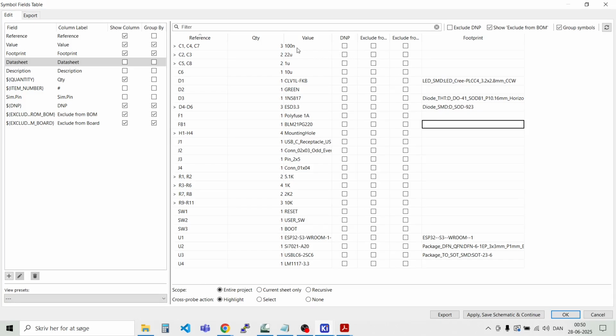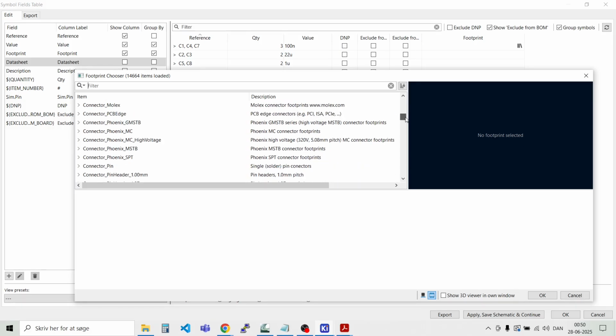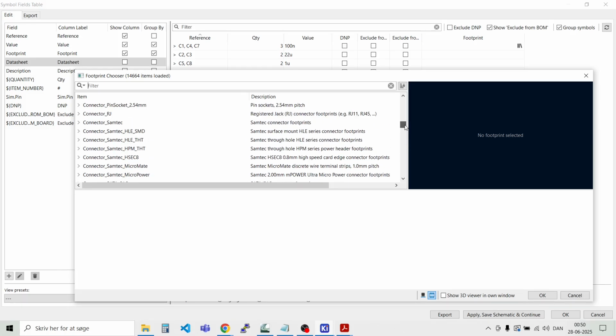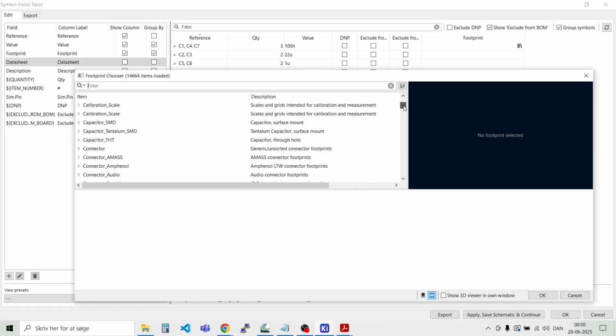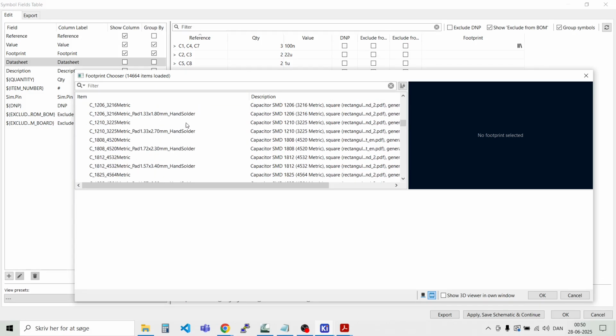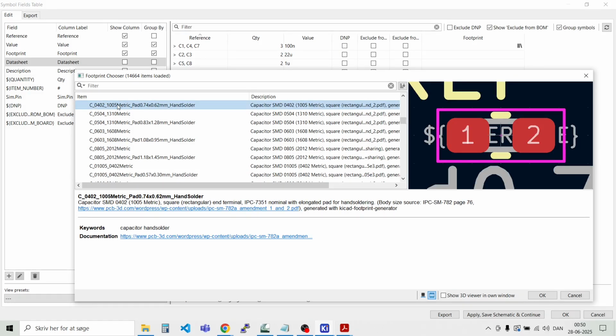So let's start from an end. We have the 100 nano, and I would like to use 0402 for the smaller capacitors and also for the resistors. So we see capacitors, and we find SMD capacitors, and we need some 0402, and I like the hand solder version for the smaller things.